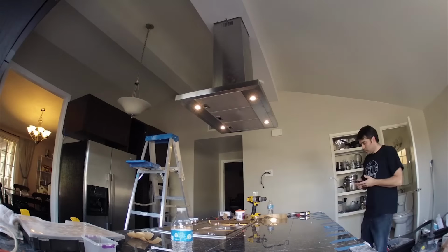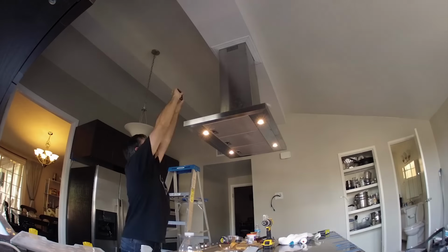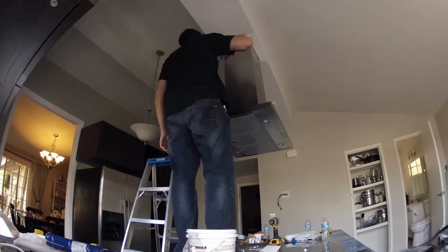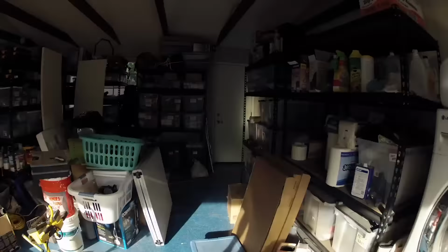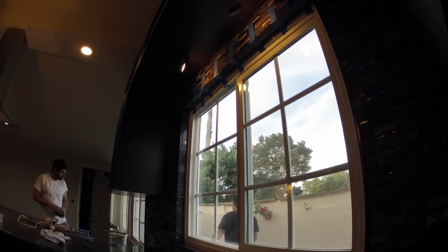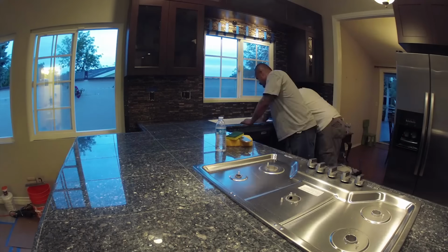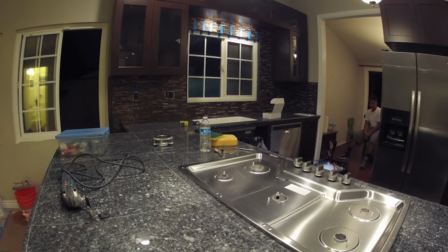And here Neil and I are just putting up the island range hood and testing it out. And we have power and fan and all that is good. So I was just doing some finishing work on this, putting some trim pieces up here above the island range hood. So here Neil's doing some custom bullnosing for these granite cuts that he did for the inside of the window trim, and putting the tiles on this lower drop down section.